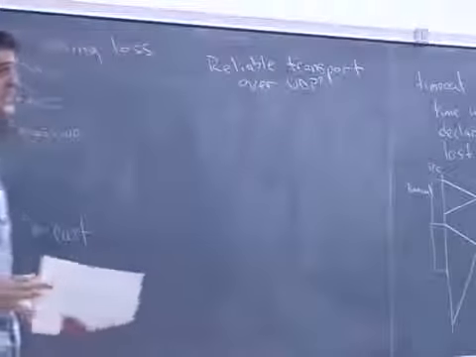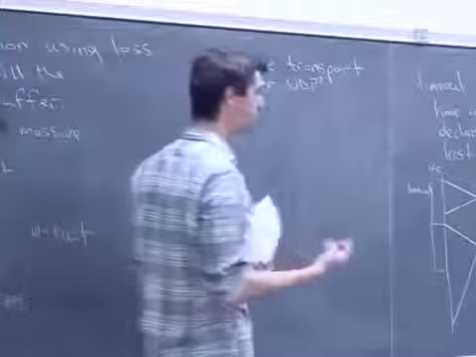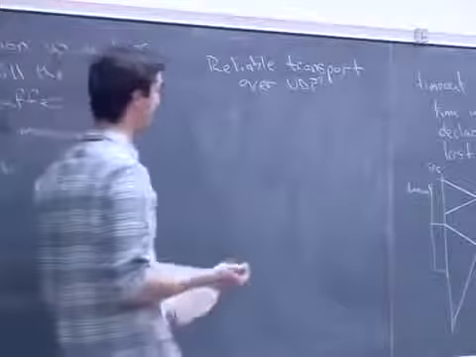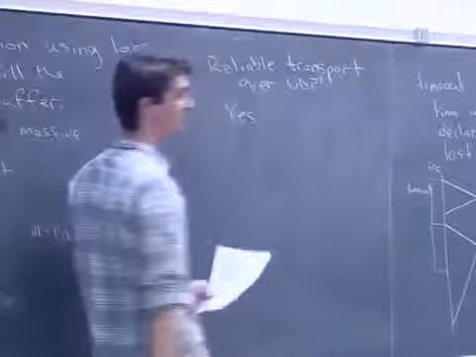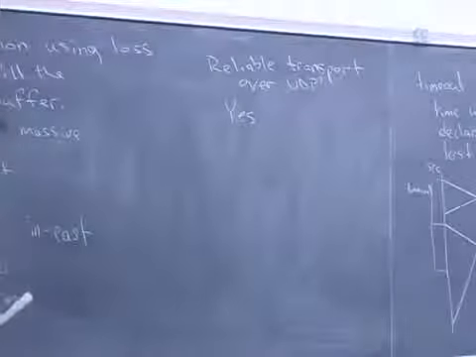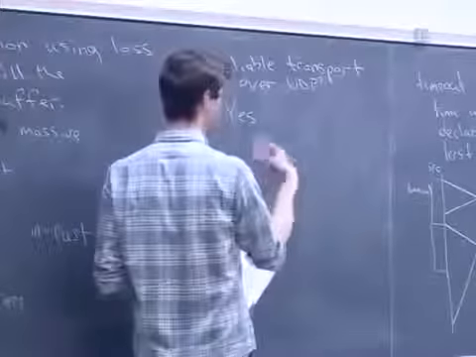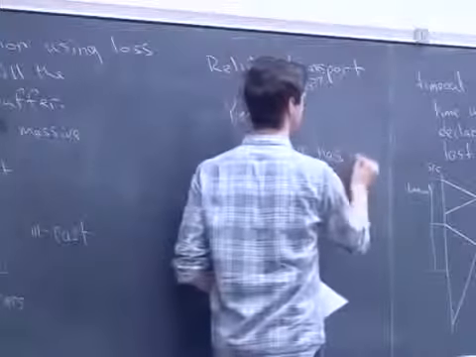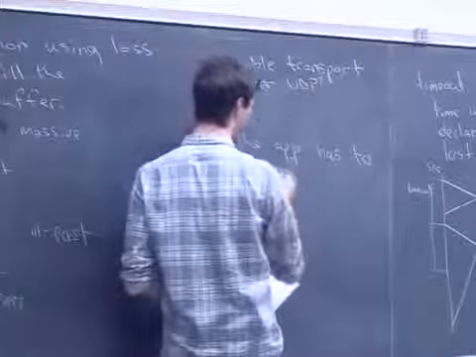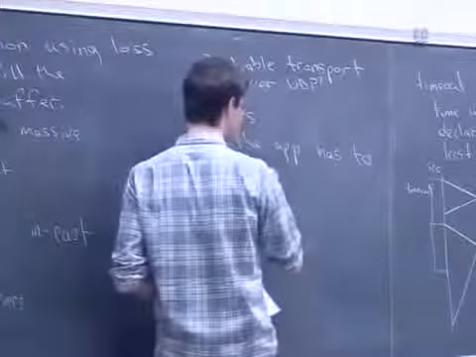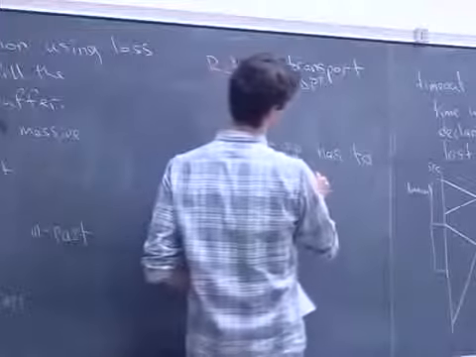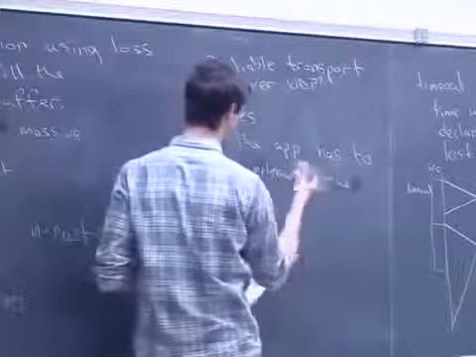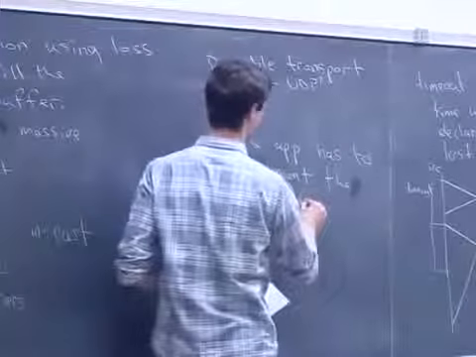All right, so now I marked this very leniently. If you said, okay, UDP is not a reliable protocol, I gave you half a mark. But to get the full mark, you have to say, yes, we can actually do it. And the way you do it is the application itself has to do the error checking or provide the reliability. So the app has to implement the error detection.